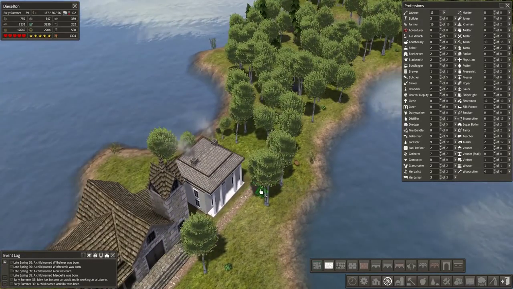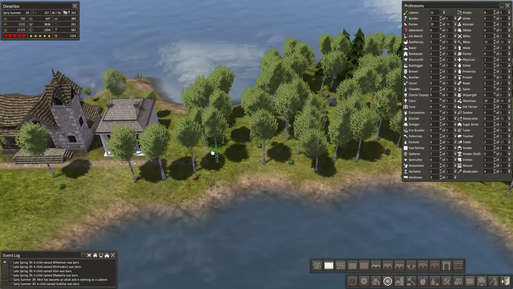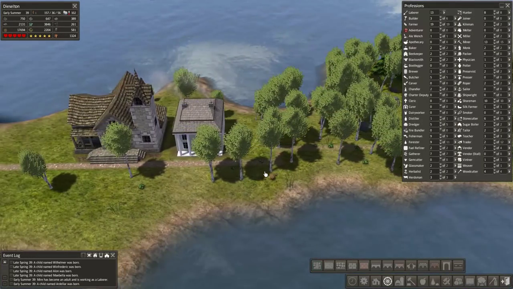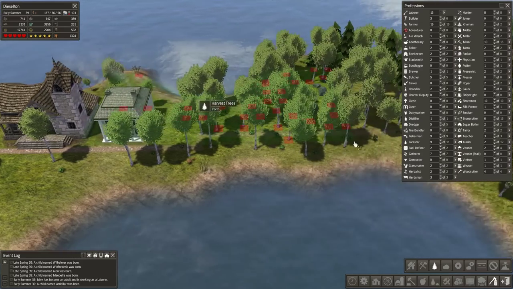Let's build, at least build a road. Yes, start building a road. Start building. And let us get rid of some of these trees.